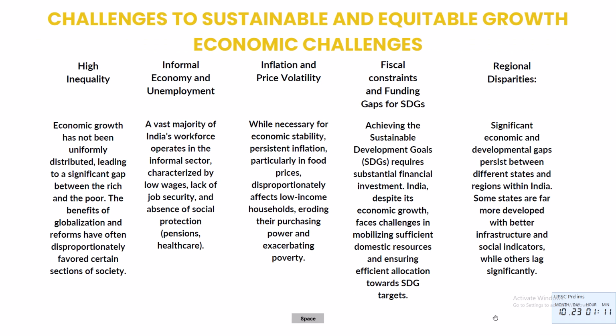Now let us look into some challenges to sustainable and equitable growth, starting from the economic challenges. Economic growth has not been uniformly distributed, leading to a significant gap between rich and poor. The benefits of globalization and reforms have disproportionately favored only certain sections of society. See, India has grown to be a home for many billionaires, but a large segment of the population still struggles with low incomes and lack of basic services.